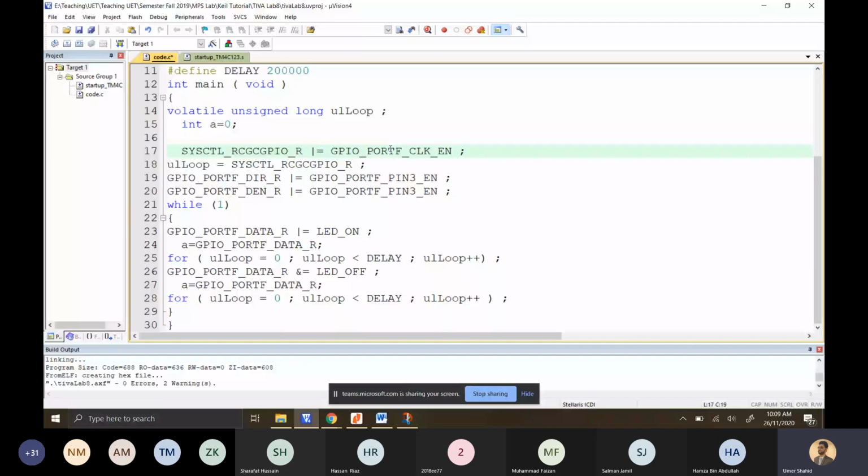In that case, we will take the previous value of it and we will take an OR with the new value. By taking OR, all other previous bits will be preserved and only the bit at which we put 1 will be set. So this is not a forced assignment or overwriting assignment. It is preserving its previous value as well. If we simply use the equal sign, it means this is a forced assignment and we are overwriting the previous value with a totally new value.